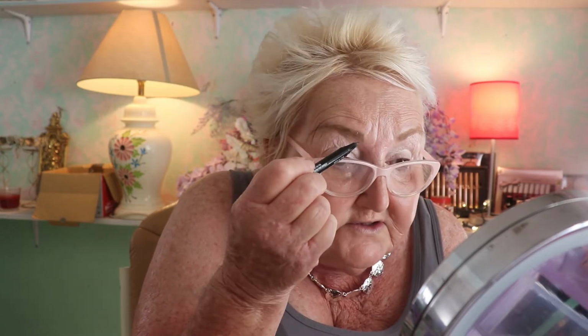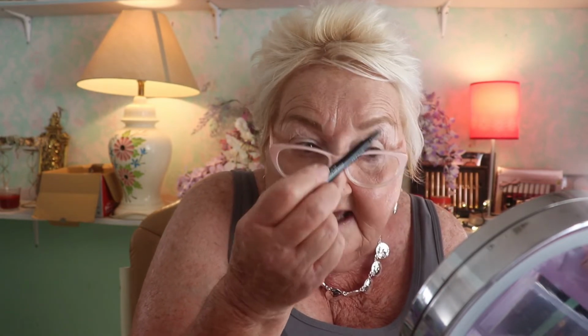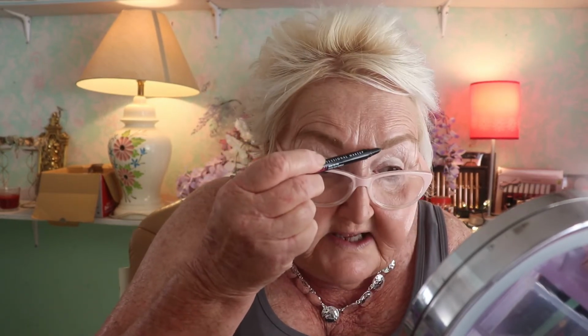As you can see, I'm just drawing in. The pen is making the lines, and I think if I get out to a department store, I've kind of figured out that the taupe is probably my best color, and maybe I will go to the MAC counter and see if I can get a little higher end. Now this LAX one is nice, it does work, but I think if you're an older person like myself, you might want to get a little higher end one for ease and for use. I think the higher end one might be a little bit better for us older ladies.